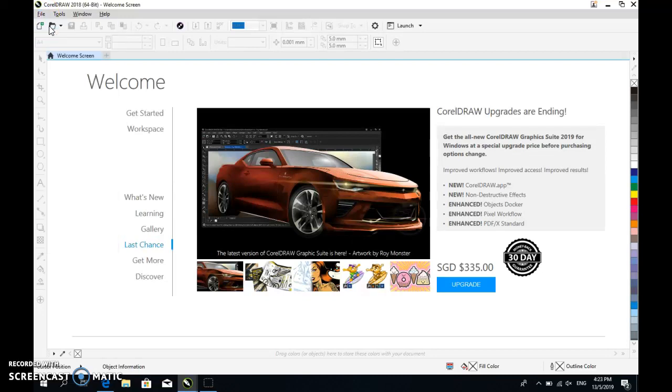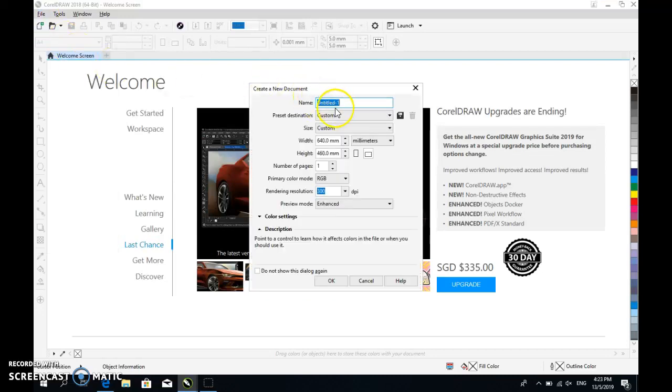I'm going to go File, New. I'm going to save it as Untitled 1. I'm going to save it as my grade, my name, and I'm also going to tell me what color I want it to be. Okay, you need to have that. If you don't have that, then I won't be able to cut it out for you outside of school time, outside of class time. Please make sure that it's 640 by 460 millimeters.